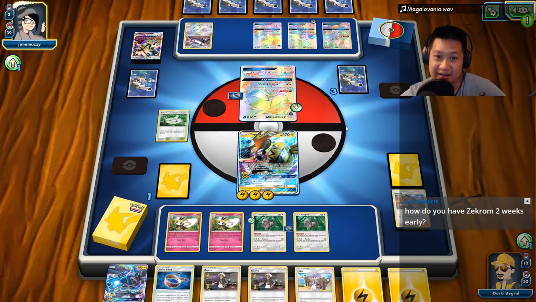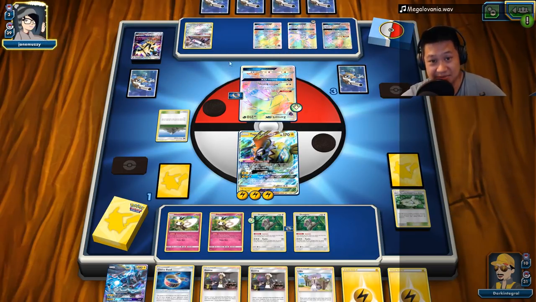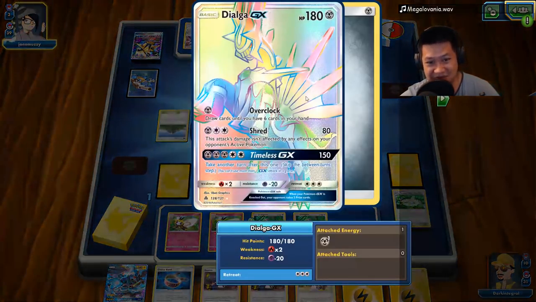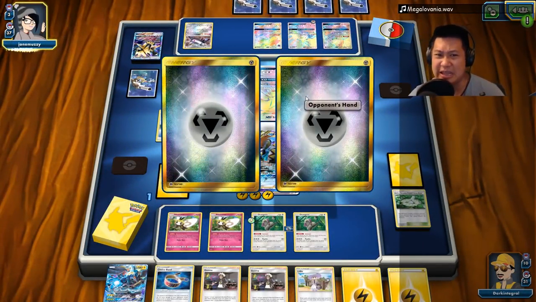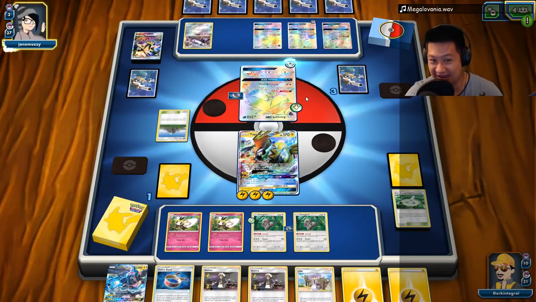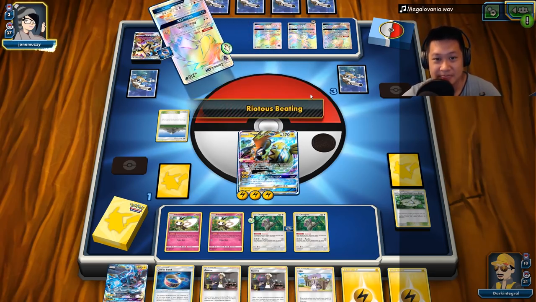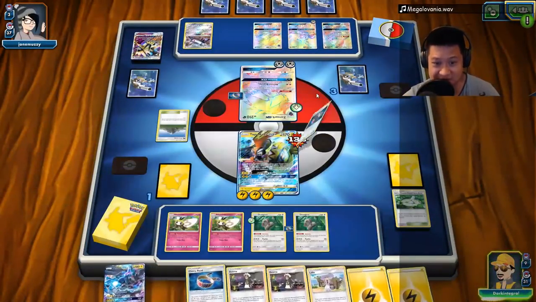However, well, how can you get that last prize card here? He's gonna be able to summon energies and load them on to, I don't know. He has already used this GX, so there's no timeless coming at me. How do you have two Zekroms 2 weeks early? It comes out today. However, I didn't see any today, so I don't know what was up with that. If he has his Guzma, he takes the two prize cards.